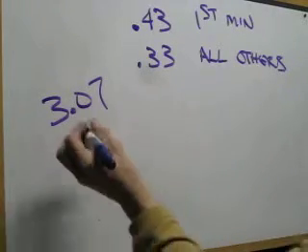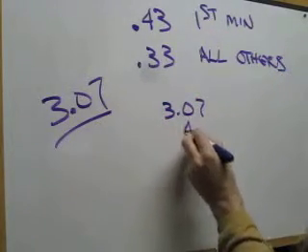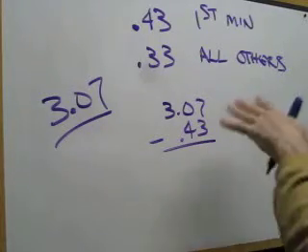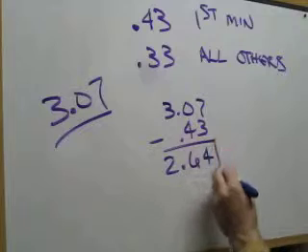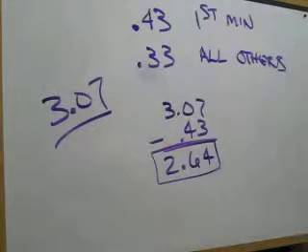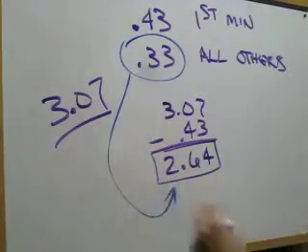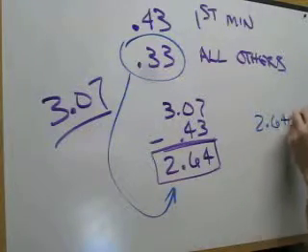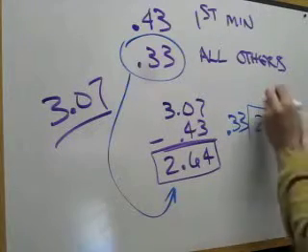Well, we know that out of this 3.07, 43 cents was the first minute. So if I take 3.07 and I take that 43 cents off that first minute, because it was my first minute, I get 4, 10 minus 4 is 6. Okay, so I get $2.64, $2.64. After I paid for the first minute, I talked $2.64 more. Well, how many 33s, because that's how much it is for all of those minutes, how many 33s go into 2.64? So it's 2.64 divided by 0.33. So I divide that out, get my number that I get as an answer when I divide 0.33 into 2.64. The answer to that actually is 8.